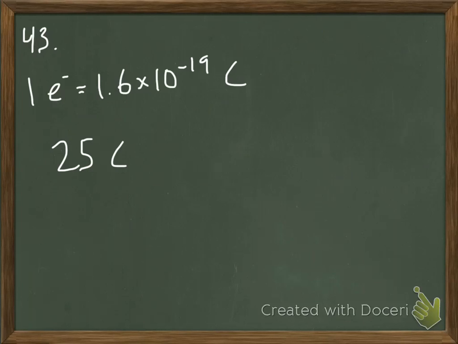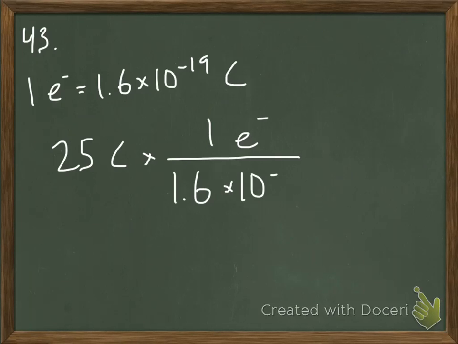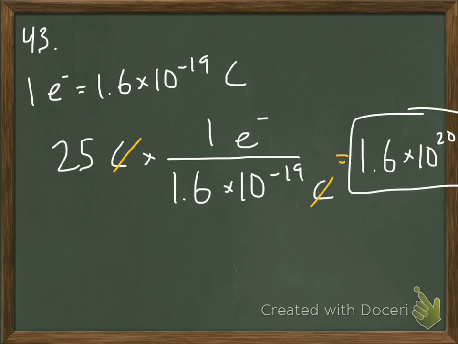In 1 electron, there are that many coulombs. That's just the way it is. So you've got to think back to chemistry. You've got to do some unit conversions here, dimensional analysis. If we're starting with 25 coulombs, we want to convert to electrons. How do we do it? Well, what you're converting to goes in the numerator, electrons. What you're converting away from goes in the denominator so that you can cancel it out. So coulombs goes down there. We cross out the coulombs. We have successfully converted to electrons.